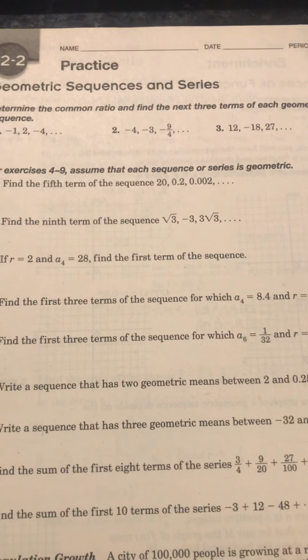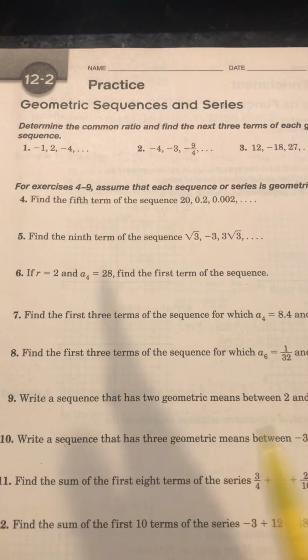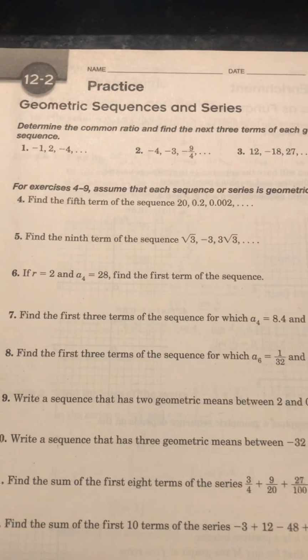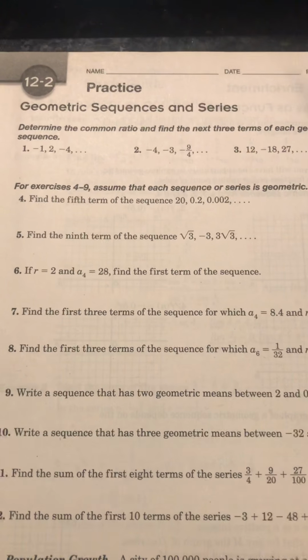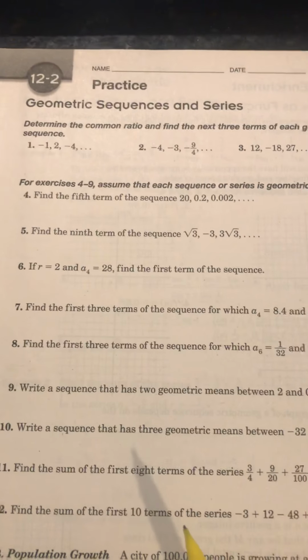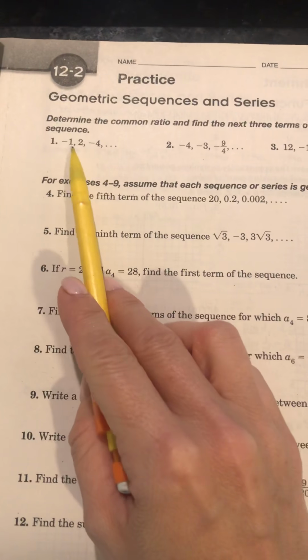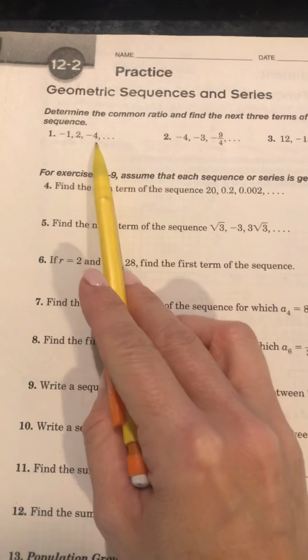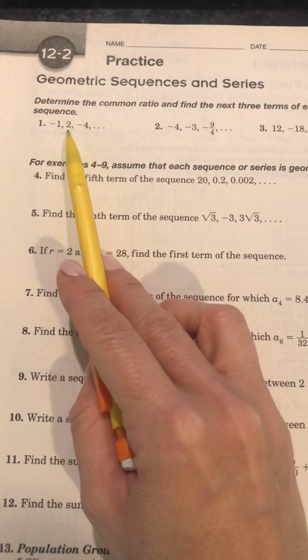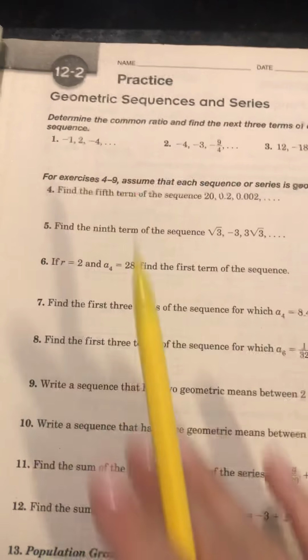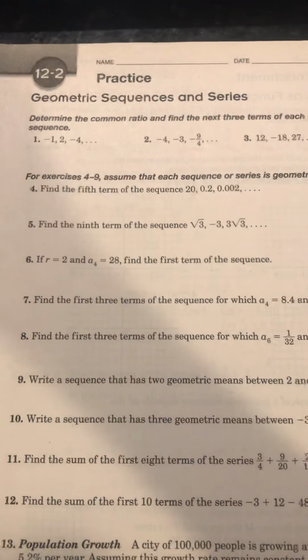You can't really tell. So what you can do if you're not really sure, just like with an arithmetic sequence, you take any term and you subtract the preceding term to find the difference. In a geometric sequence, you take any term and divide by the preceding term to find the ratio. So how we said that they were multiplying by -2? If you take any term, for example -4, and do -4 divided by 2, that gives you -2. That's the ratio. If you do 2 divided by -1, -2, etc.